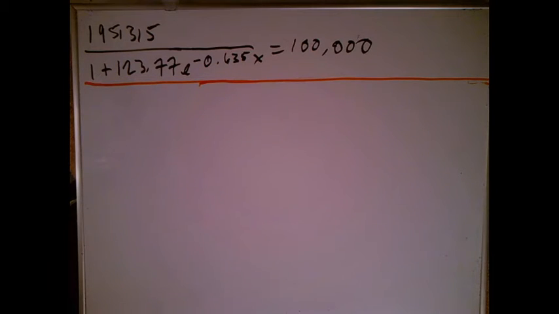Okay, remember in the swine flu problem, the function on the left tells us how many people have been hospitalized by day X. The right-hand side is the 100,000 people, and the question was, will the number of people hospitalized ever be equal to 100,000? So this is the equation we're being asked to solve.